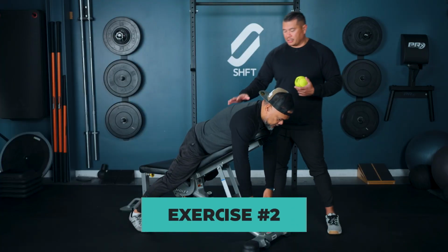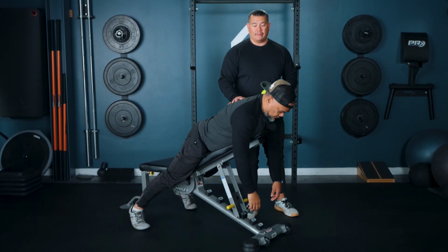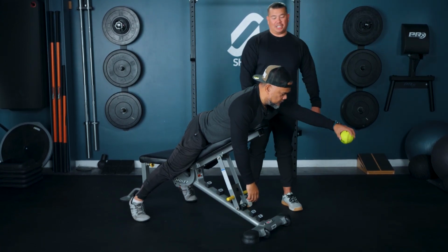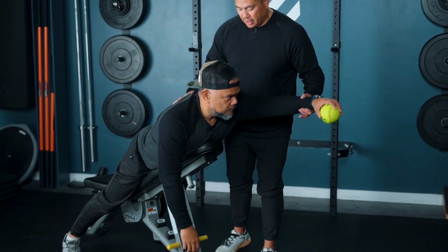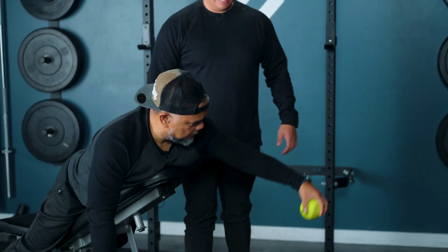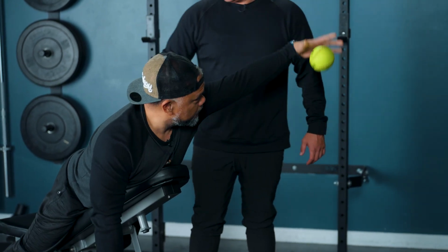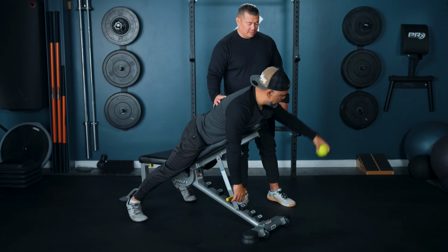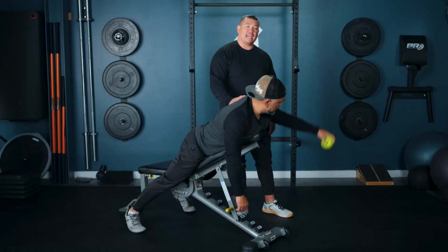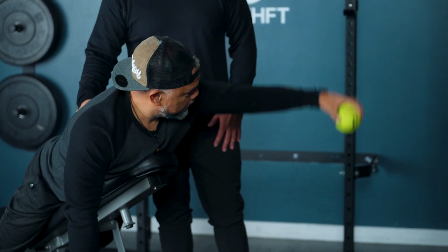Okay, so the next exercise that I'm going to have him do, now we're going to switch shoulders because we know both shoulders are the ones dealing with pain. Again, I'm trying to get his body to work together, and what better way to do it than playing catch with a ball. So notice his hand is out here. I want it out to the side a little bit, more like a Y rather than an I. And go ahead and try to play catch. Notice the things he has to do to get this motion down: he has to use his mid-back, his spinal extensors, his shoulder, his rotator cuff, his scapula, and then he has to use his vision. He has to watch how he's playing catch with this ball to try to stabilize.